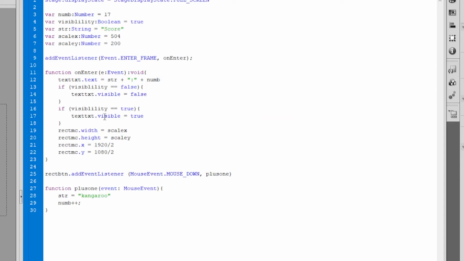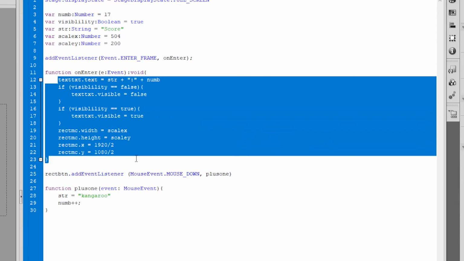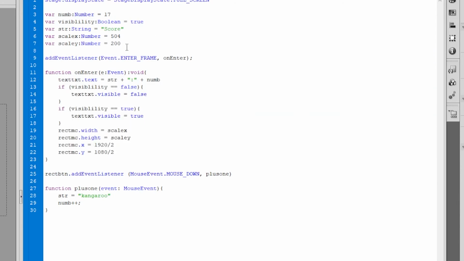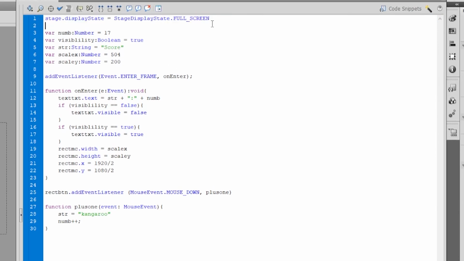I think the Mario Party analysis is going to come out soon, which is why I'm making these specific tutorials, or why I finally have an inclination to make these tutorials. Everything is about I think 300 lines, but it's all under onEnter stuff because it has to continuously run. And this will obviously run in Rocket League, and it'll run in full screen because of this up here. And I would leave this out of the onEnter because you only want this happening once.